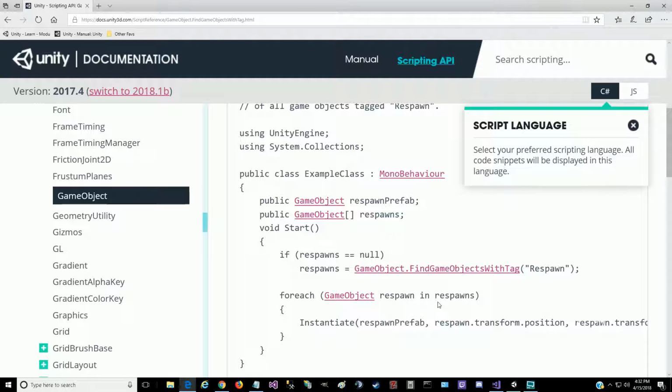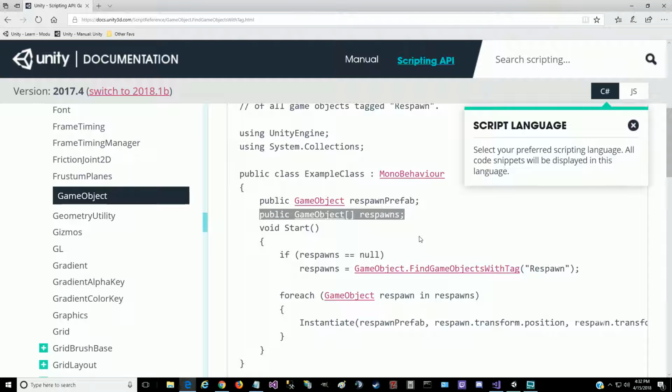It's going through the positions and spawning stuff. That's pretty cool. I'll need that down the road if I ever do a game that requires spawns. So anyway, it looks like they're assigning, when they use this game object find game objects with tag respawn, they're assigning it into this respawns variable. And the respawns variable is declared up here. So it looks like we're going to have a respawns game object. These two little square brackets after it indicate that it's an array. It's going to be one or more items that'll be stored in that array.